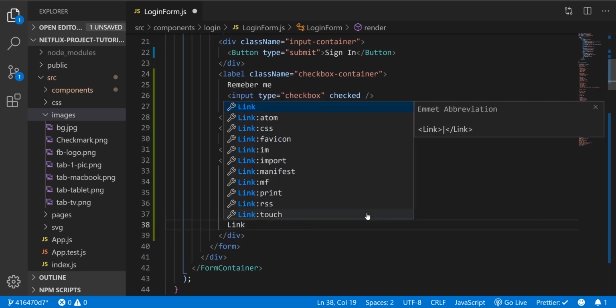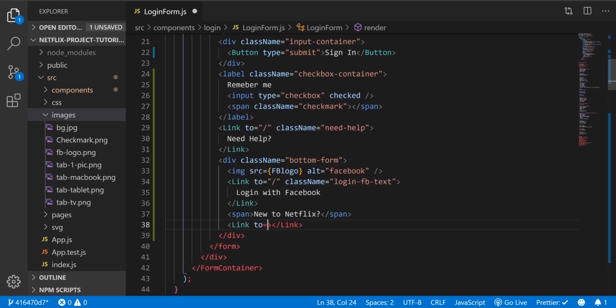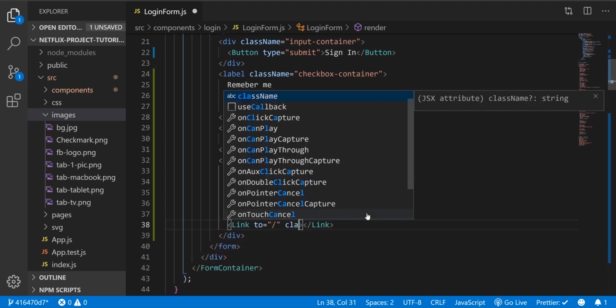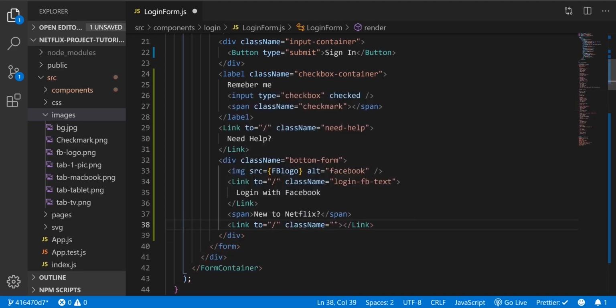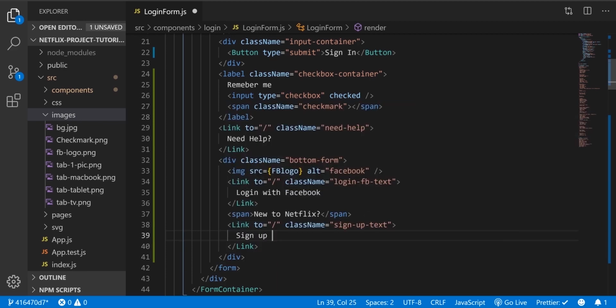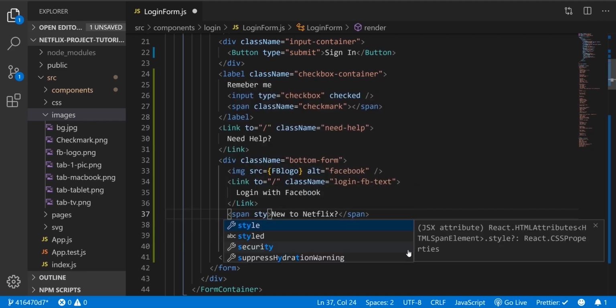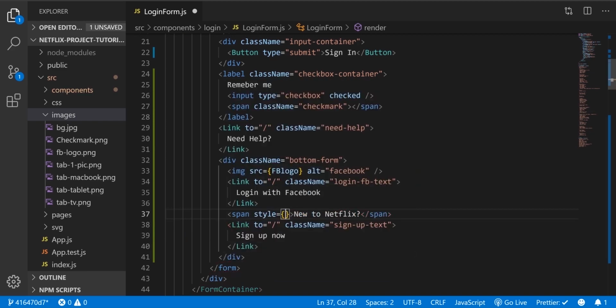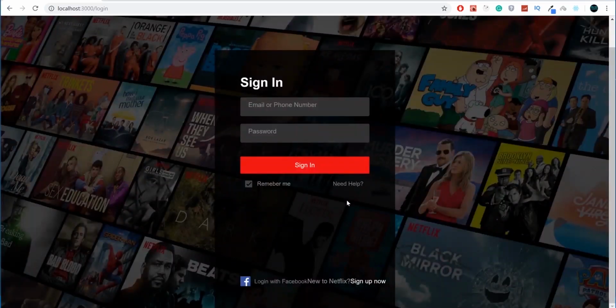So link, let's do right away path to, and the class name gonna be sign up text, and sign up now. Alright, for this span, let's create a custom style. I'm gonna say color, gonna be 999. Alright, let's save, let's see.